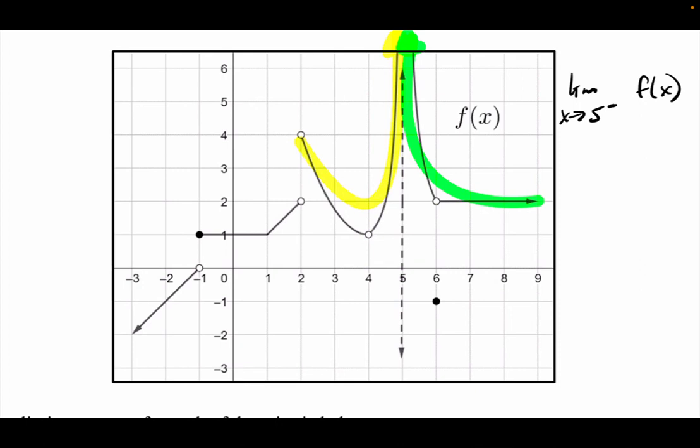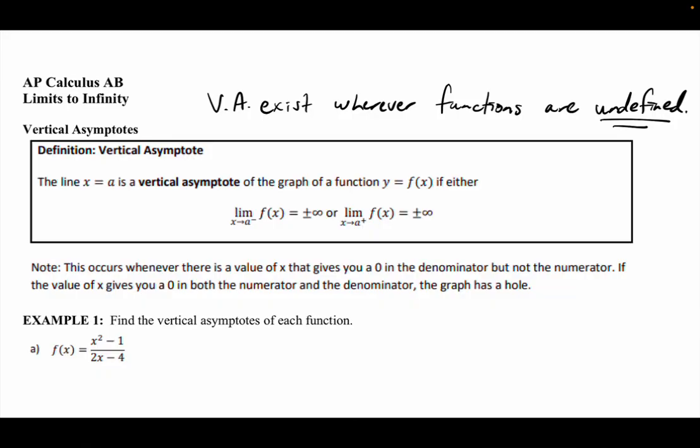So it only has two options, either go up or go down. Because you can't go through. You cannot go through vertical asymptotes. Functions cannot go through them. You have two options. You either go up like this guy, or you go down. You hug it and go down. There's no going through them. So limits, when there's a vertical asymptote, are one of two. It's either positive infinity or negative infinity. It's either going to go straight up and never cross, or it's going to go straight down and never cross. That's all. It has two options. Our job is to figure out which one.